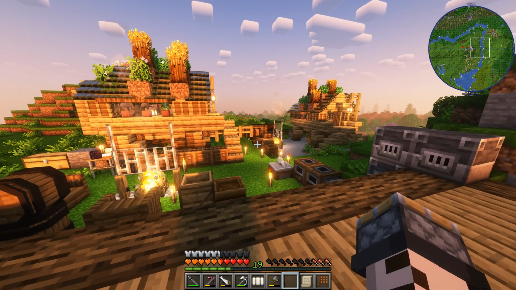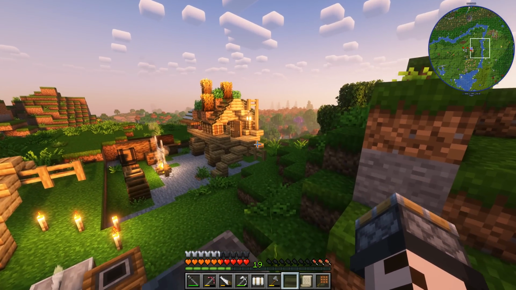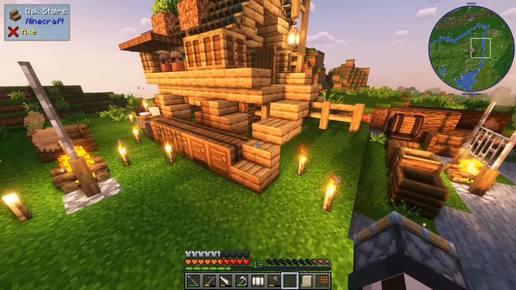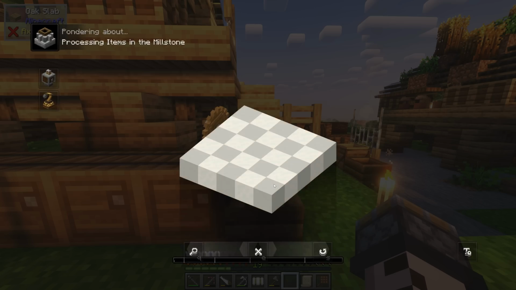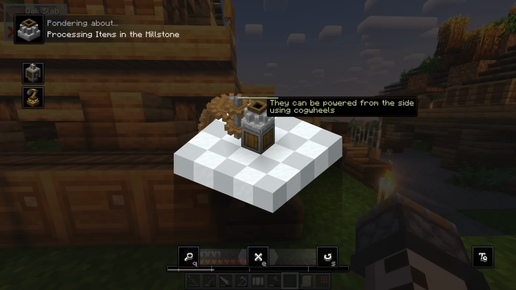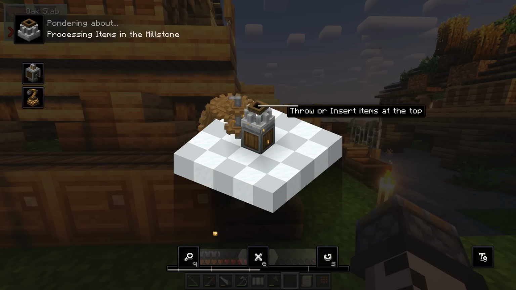So the millstone is going to need a little bit of power. And we're going to have to use Create to do that, because Create has its own kind of power system that isn't electric. It's like physical moving force. I think, what is it called? Like Newton meters or something? Stress, kinetic stress. But yeah, we'll put the millstone down. We'll have a windmill connected to one of these cogs. And then in goes the wheat.